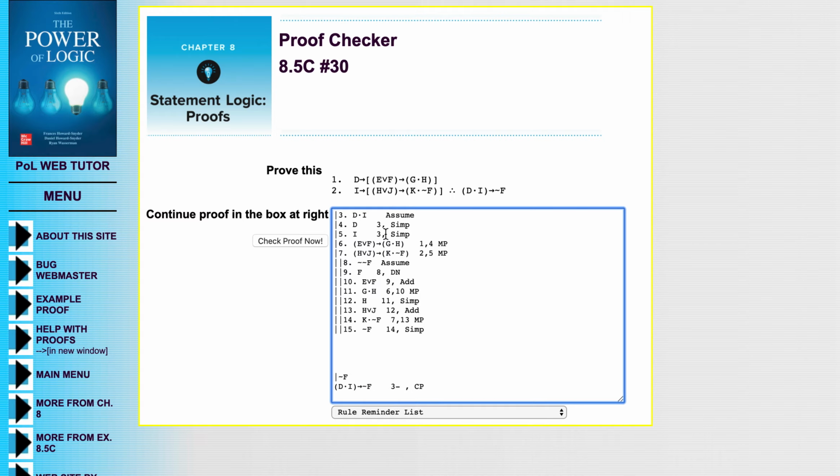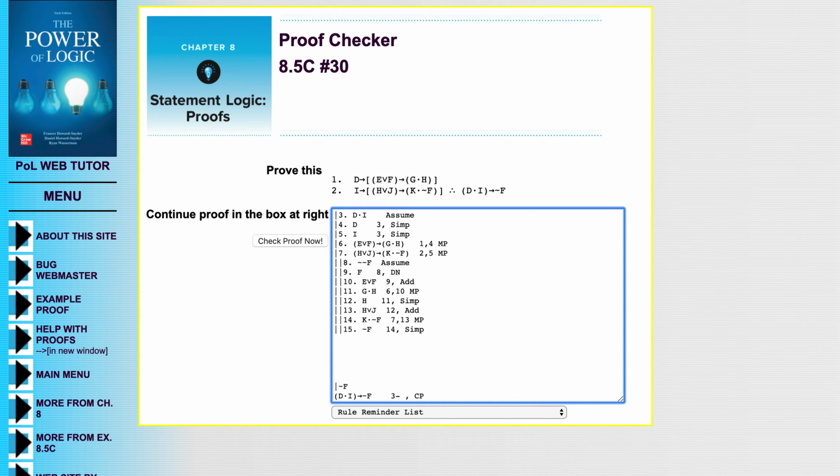So look, this looks like a complicated proof, but it's really not. All I've been using is simplification, modus ponens. I assumed the opposite of where I wanted to go. I used double negation. That's easy. I had to add a couple times. Simplify, modus ponens, simplify. There aren't too many complicated rules that I've used so far. So look, I get not F, and I have F up there.